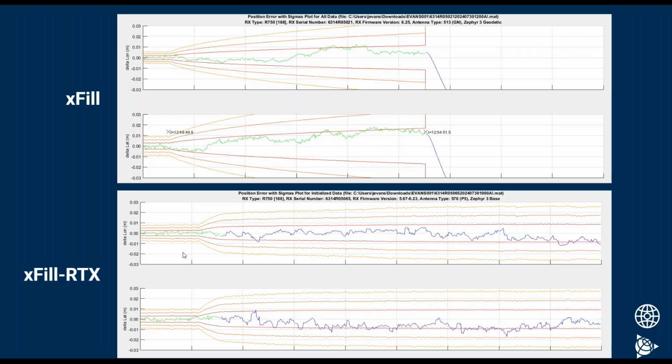Now, once you have a Centerpoint RTX subscription, you also get access to this exfil X mode. And so here again, we see that I was doing differential base rover. I cut my internet off. The receiver immediately switches to an exfil mode. And you notice that the error estimates, precision error estimates, start to increase a little bit. And at that point, the receiver said, hey, wait a second, I can also make use of the atmospheric data that's coming from the RTX feed because I have a Centerpoint RTX subscription. And you'll notice that in this case, that RMS value, the 68th percentile, stayed nice and tight and stayed consistent much longer. And of course, this will just keep on going over to the right for as long as it needs to.